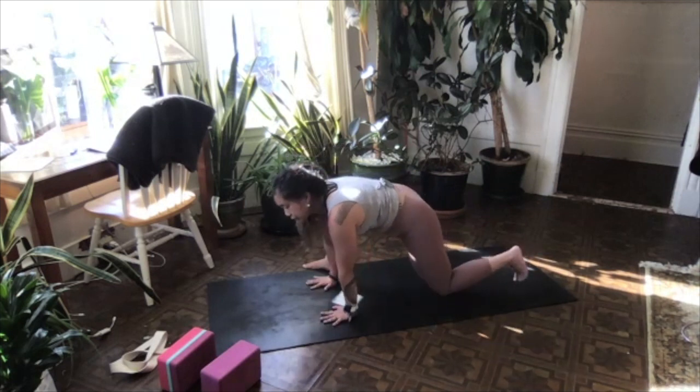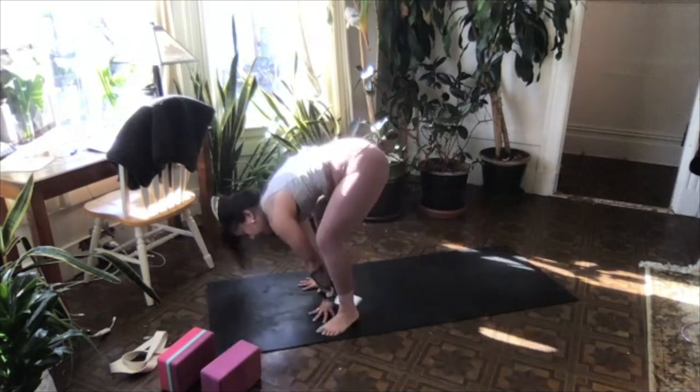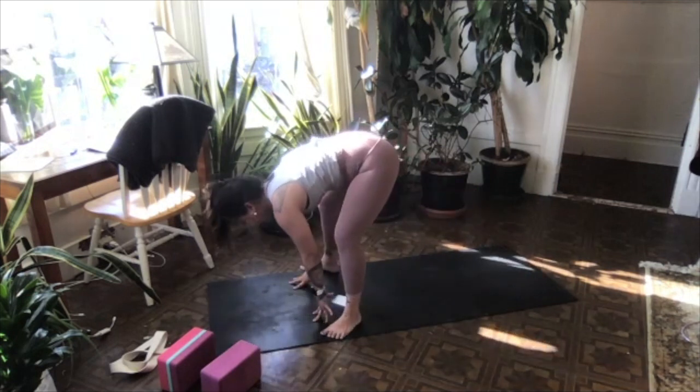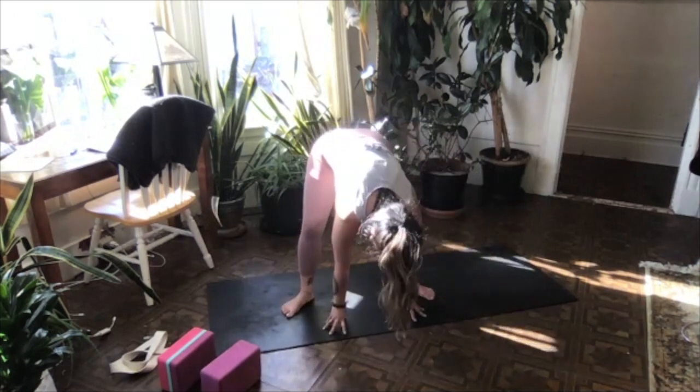Tuck your left toes, lift your left knee, listen. Lightly hop your left foot to the outside of your left palm. Do not lower your seat just yet. So toes are turned out 45-ish degrees.